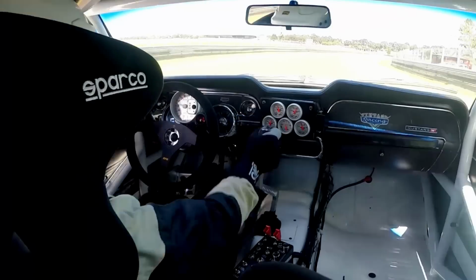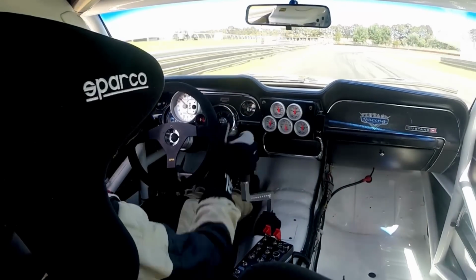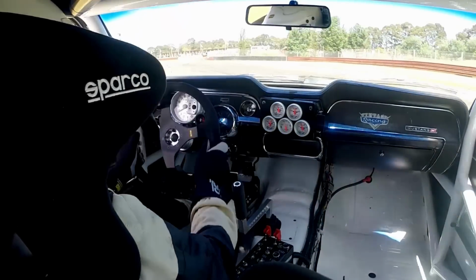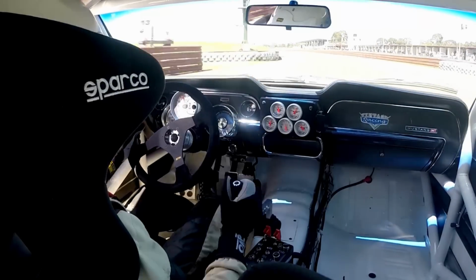It's very twitchy compared to the 69, although it's got the same wheelbase and everything else, same brake system, same suspension, but it just seems to move around the track a little bit more because it's lighter. It's 150 kilograms lighter than a 69. A couple more races under the belt and I'll get to know its good side or its bad side, as we say.